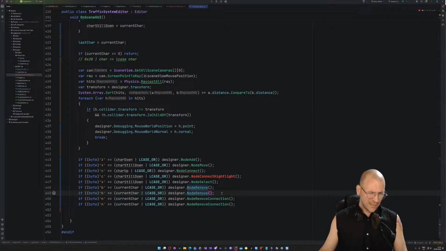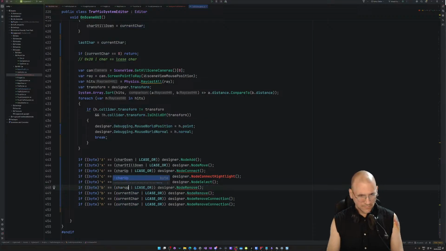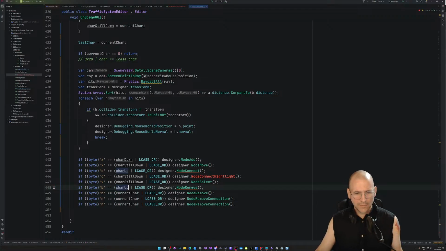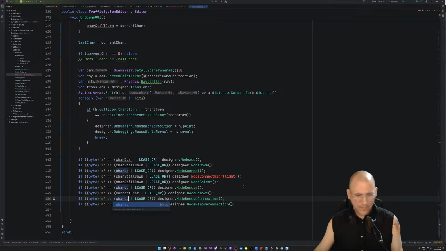In either case, we want to know the node that it's going to be removing. So we're going to say on character up, once the character goes up, we will remove the node. Same thing over here. Once the character goes up, we will remove the connection.